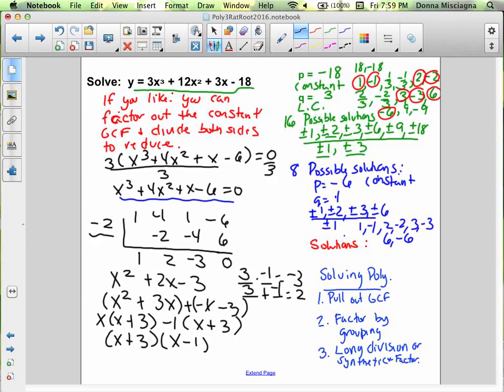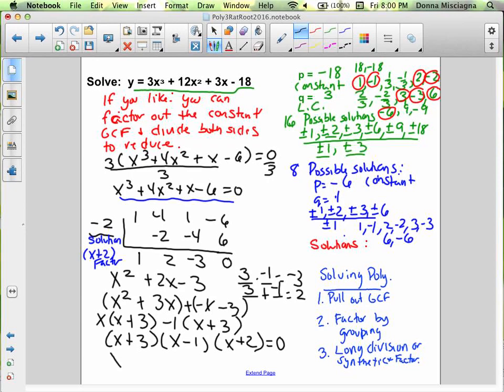All right, and let's not forget this one. Just in case it's all in factored form and you used synthetic division, you can put it back into factored form. So if negative 2 is the solution, x plus 2 is the factor, right? Because you'd subtract 2 from both sides. So I am going to write that down here, and I'd like you to as well. That way you won't forget that that really was a factor. That was just the first one we found.